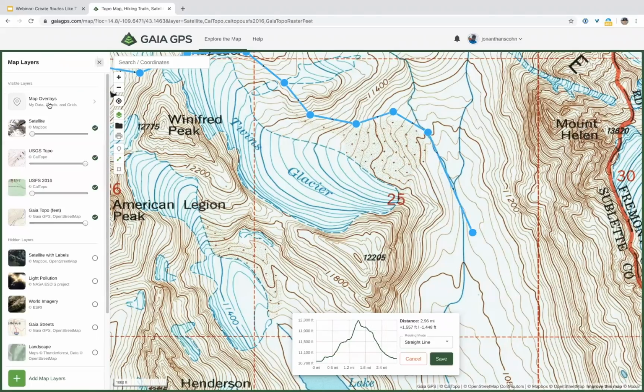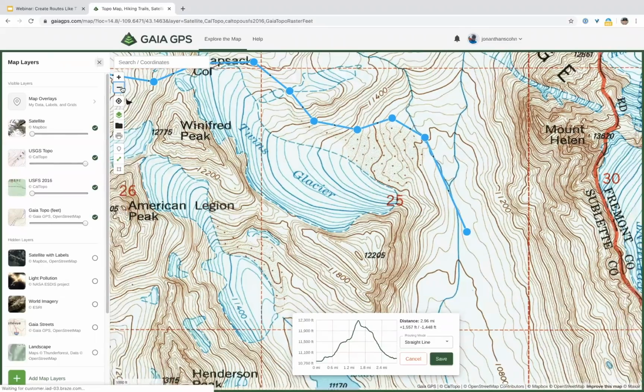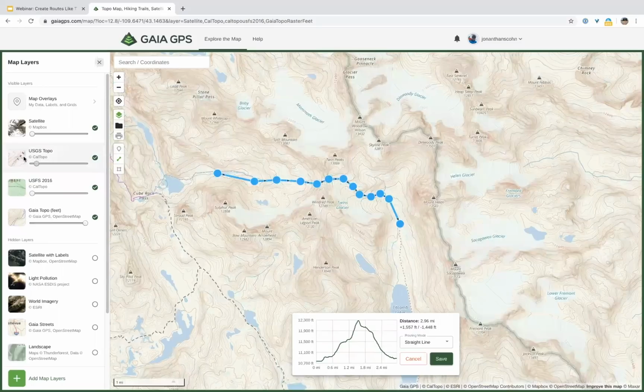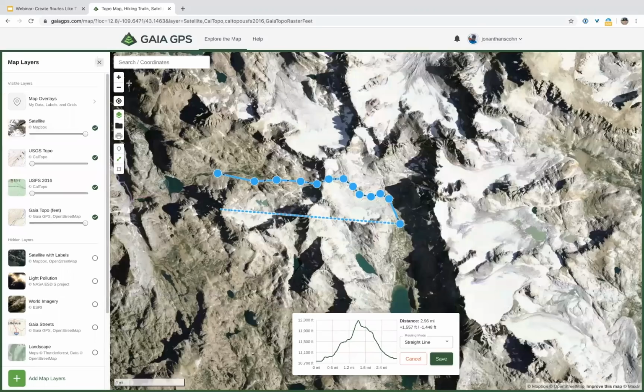Okay, let's take a look at one other layer. I'm going to turn off USGS Topo, make it invisible, and turn the opacity up on our satellite. So this gives us a really great view of how we're passing through this basin, through the couloir.